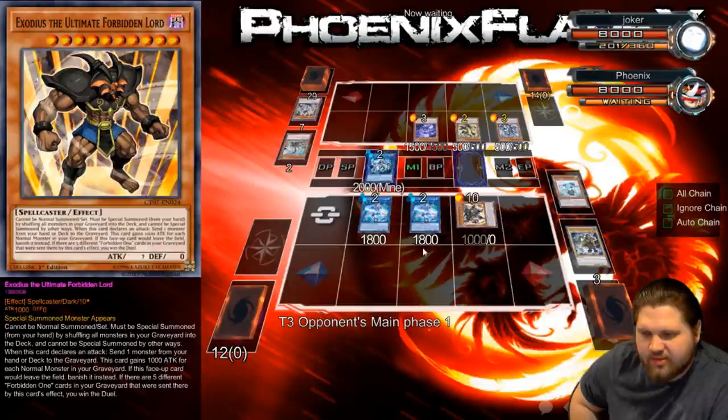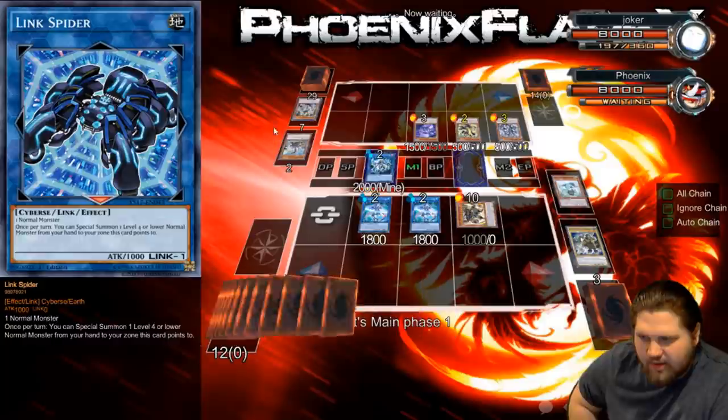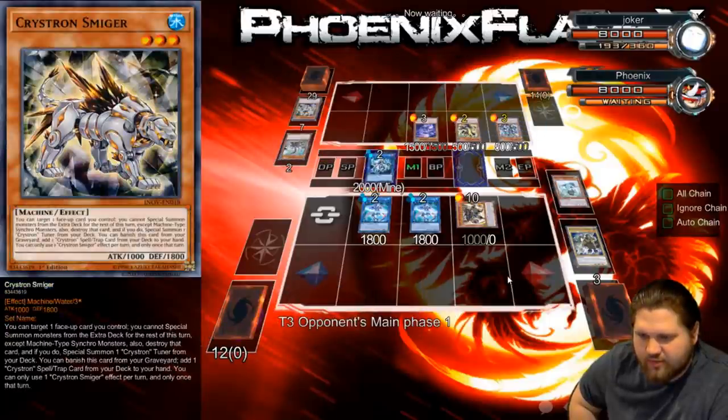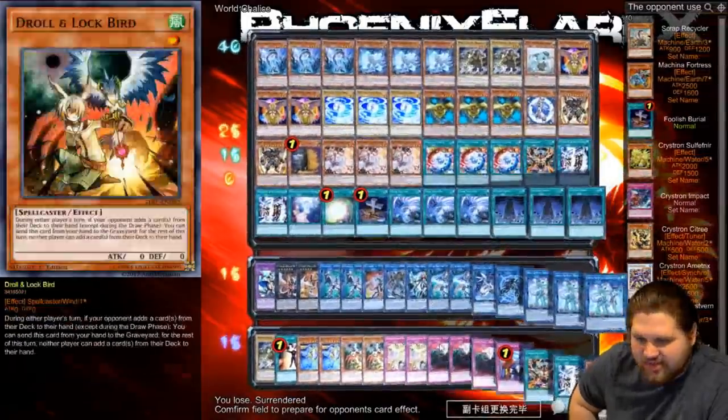Attack, please. I don't know what's going on! He's got Crystron stuff in his grave. You know what? I'm just not even going to let him play this one out because he's taking so long. I'm just going to go first next game and I'm just going to win. That's how this is going to work.